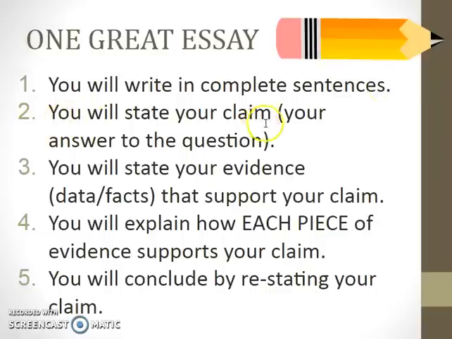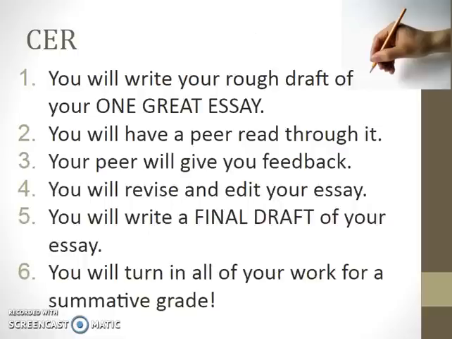Two, you'll state your claim, your answer to the question. That should be your topic sentence. It should be your first sentence. Then three, you'll state your evidence, all the data, all the facts, if you have numbers, that support your claim, your answer. And then you'll explain how each piece of evidence supports your claim. You'll conclude by restating your claim. Your conclusion sentence is often very similar to your topic sentence.